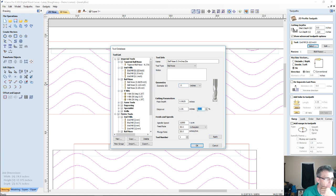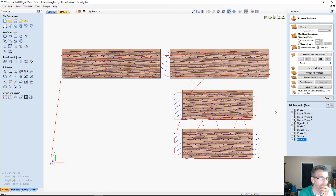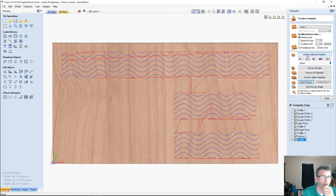Stepping over, 10% is fine for that pass step. That ball nose can go the full 1/8 of an inch, one pass. 50 and 20 is fine. And so if we calculate on the line, let's see what we end up with. Let's reset our preview.